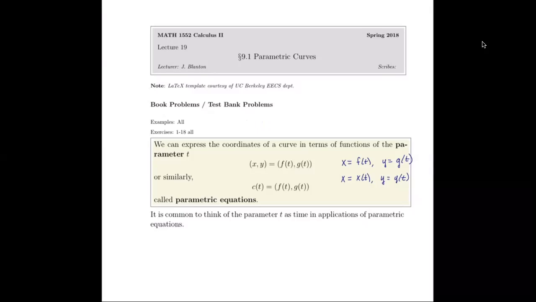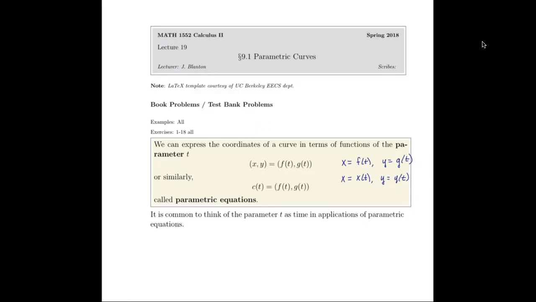So to get started, we can express the coordinates of a curve in terms of functions of some parameter t. Where we used to deal with just y and x, related via y equals f of x, now we introduce a third variable t, which is more or less a third dimension we might think of. So if x and y were two dimensions, we now have this third parameter, this third degree of freedom, or this third dimension t. The way that the points in the plane will be represented is still x and y, but x is some function of t, f of t, and y is a function g of t. So these are distinct from each other.